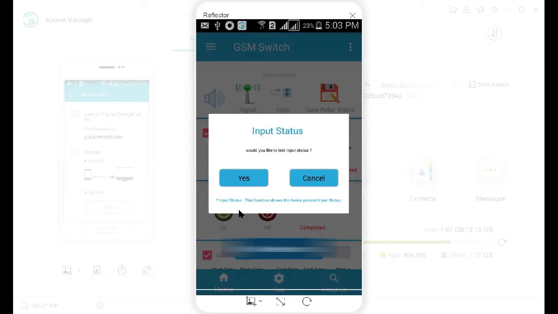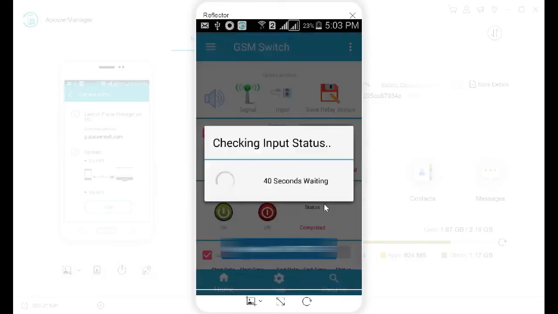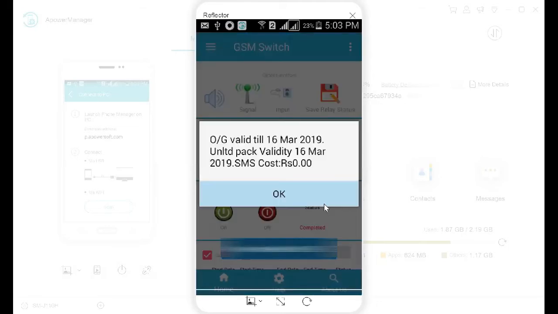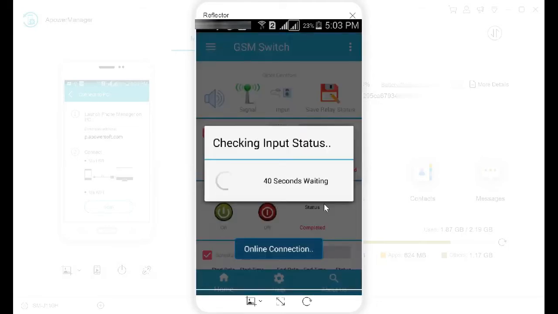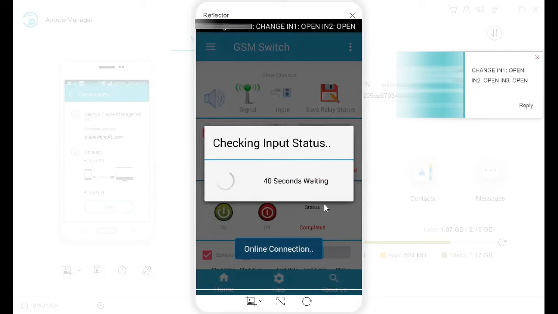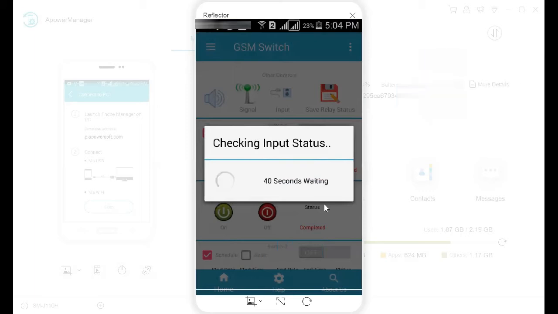Similarly, you can see the explanation about this function at the bottom. Let me click yes here. Checking input status, please wait. This sends a message to the GSM Switch and waits for 40 seconds until it gets a confirmation from the switch. Yeah, we got a confirmation from the switch.